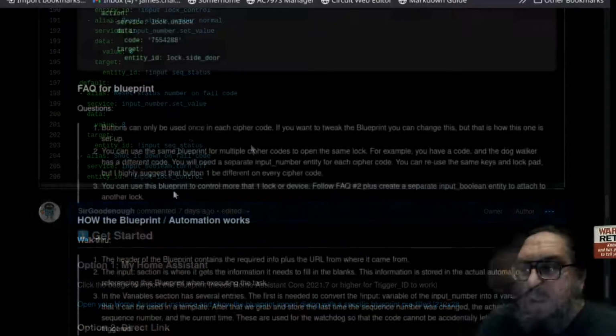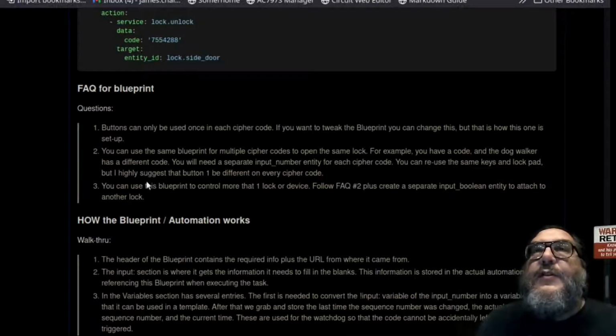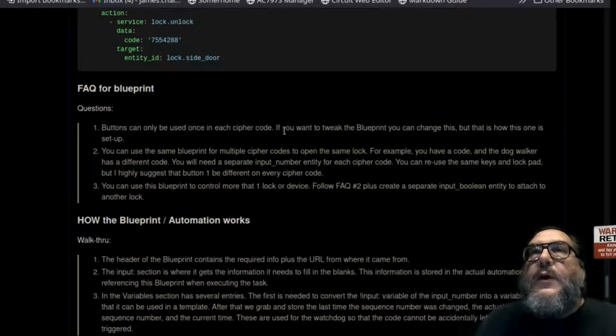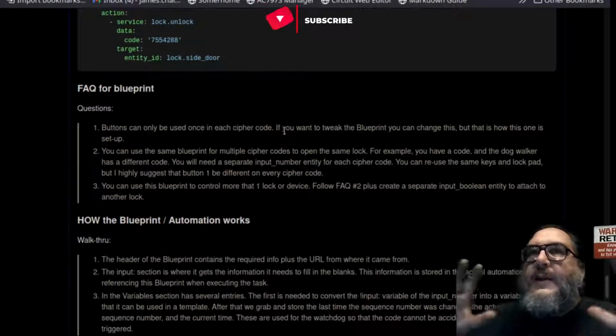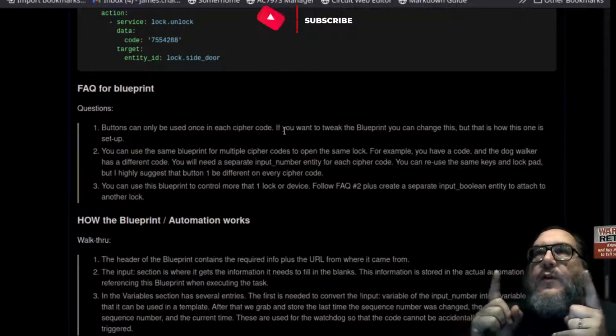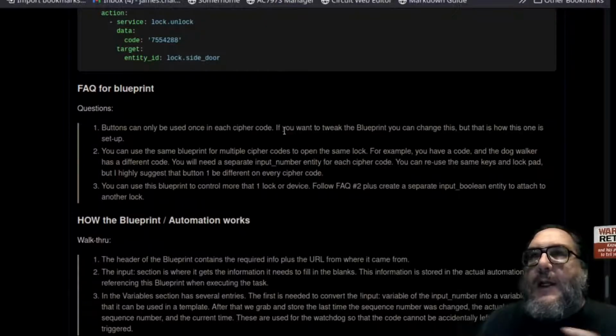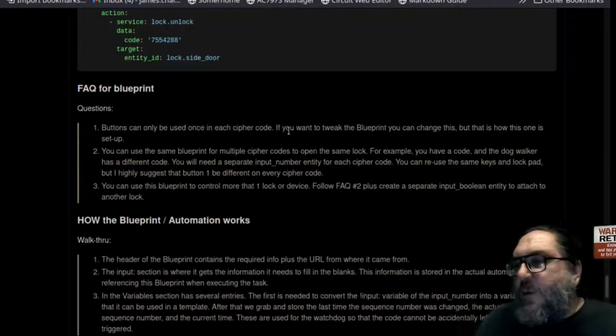That's how it works. There are a couple of things that you need to know as you're going forward here. The buttons can only be used once for each code. So you have a 5-button set of numbers or escape room activities. You can only do each one of those once in each cipher, in each lock opening action. That's because of the way the code is made. If you want to change the code, it's there. If you want some help, give me a shout and we can play with it a little bit.